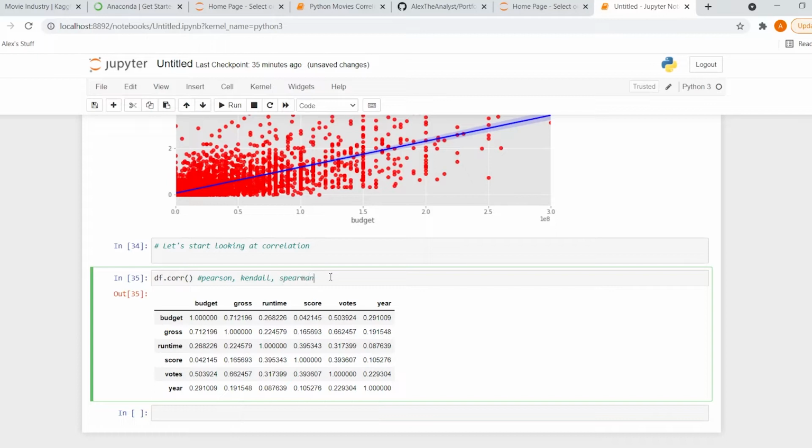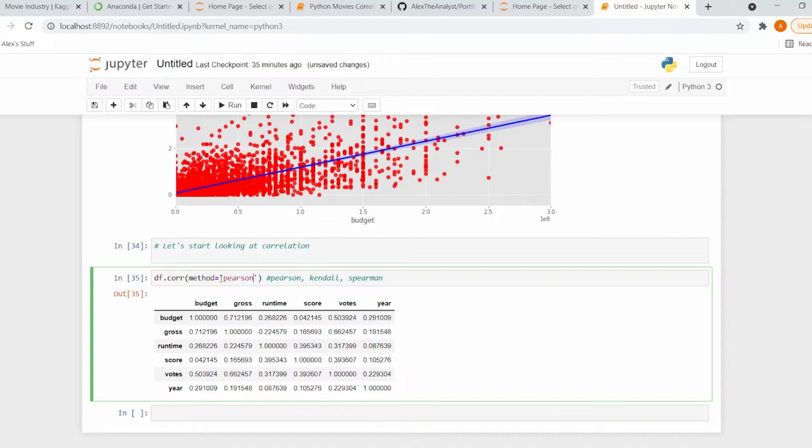They're all going to give you slightly different results, or I think this one gives more than slightly different results, but they all have their own way of determining correlation. So it's just something to be aware of. If you really want to use this, you should be aware of which one you're using by default and which one you want to be using. I recommend doing some research into these just so you know. But let's try the different ones real quick.